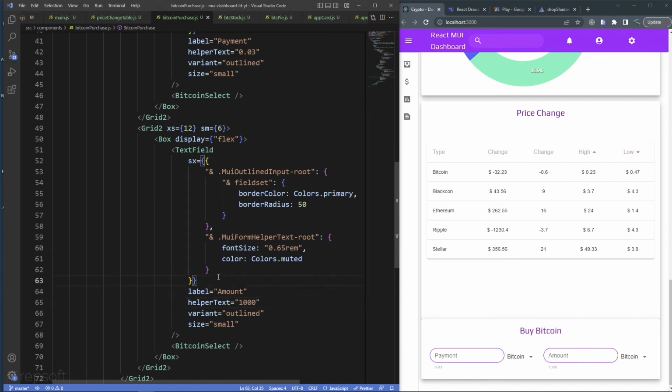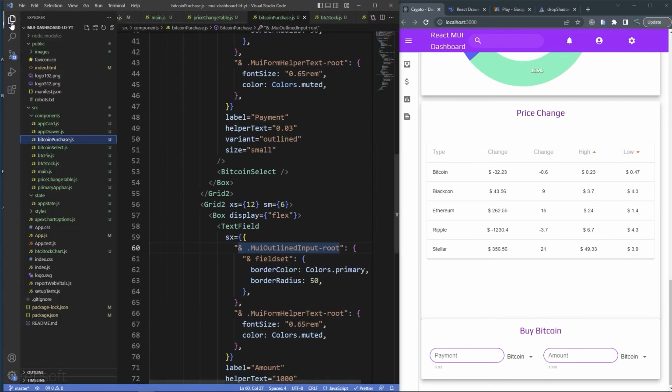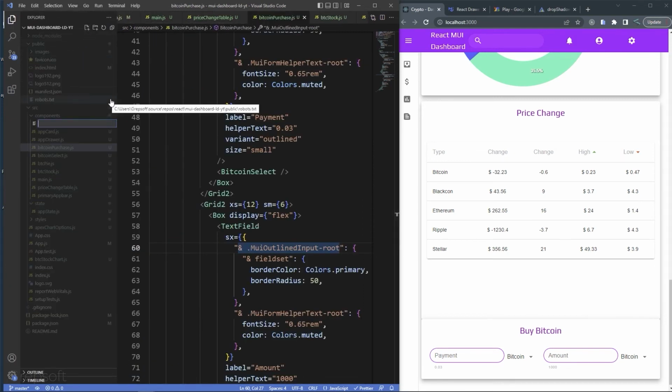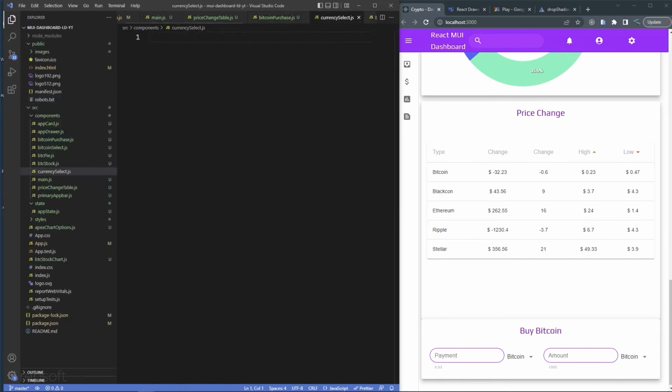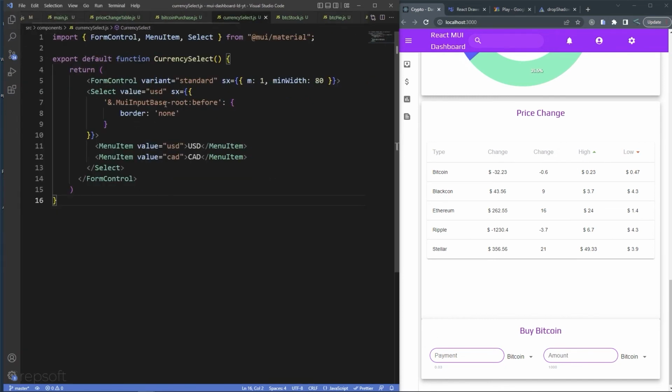And then for this one, I want to have different currencies that I can pull from. So for that, we'll come here, same thing, we'll say currency select.js, and this is the same kind of deal that we did before. So I'm going to copy this and paste. So same deal, I just have that form control, and the only difference is I'm just using these different currencies.